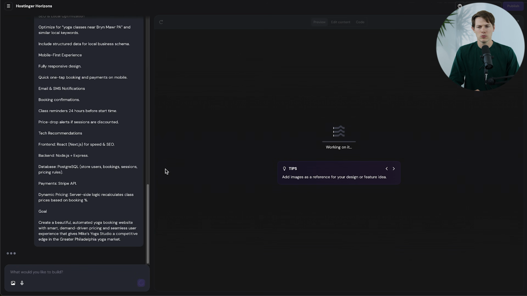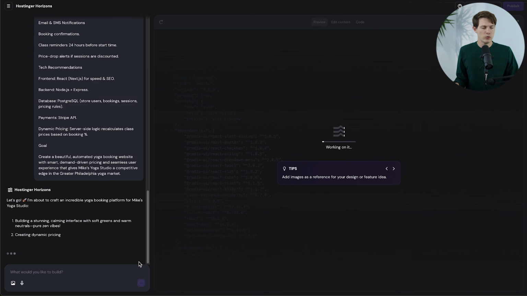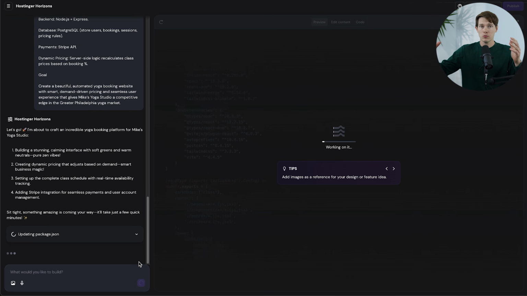And by the way, you saw the little image button down there. While this is loading, I'll explain 2 other features. One is audio, so you can enable the microphone to ask your prompt like that. Or 2 is uploading images. So you can just sketch out an image of what you want a website to look like and say, make a website that looks like this. And it does a surprising job. I can show you that in a minute if you guys are interested. But essentially, uploading images can be really useful for this. It doesn't have to just be text, but let's see what it comes up with for this yoga site.